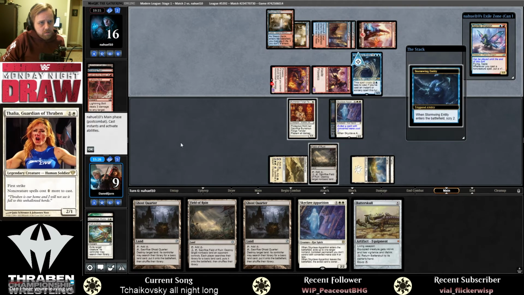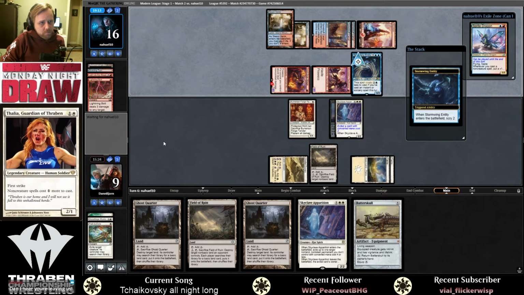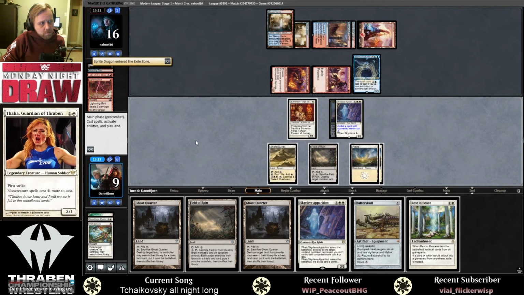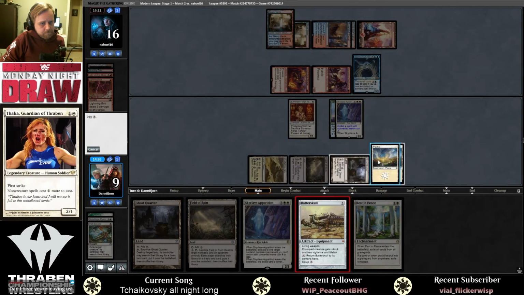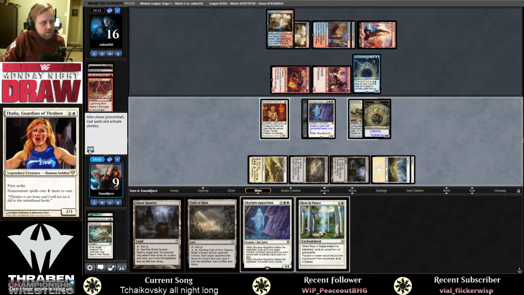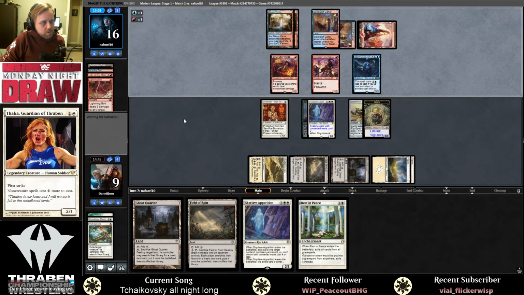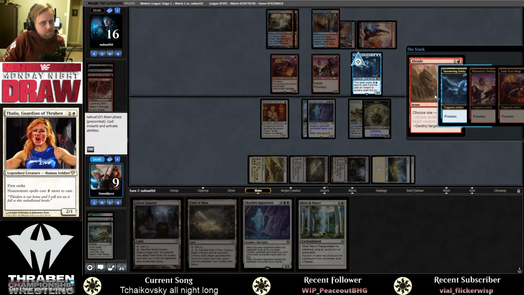The entity, okay. No Sprite Dragon this turn. So there's Rest in Peace. I think on this occasion we just cast the Batterskull and hope he doesn't have an Abrade. Yeah. And then hope that we're not making a huge mistake. Yeah, we were hoping to dodge that.